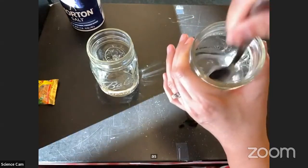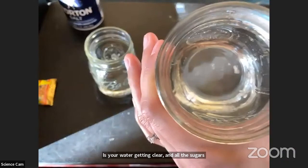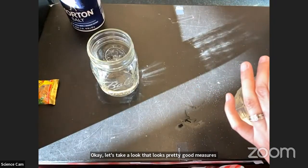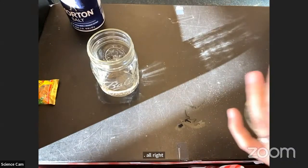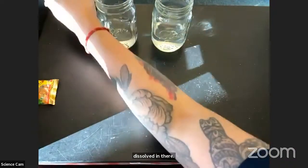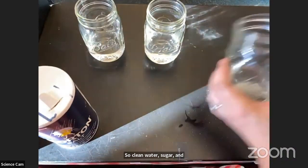How's everybody doing? Is your water getting clear and all the sugars dissolved? Okay, let's take a look. That looks pretty good. Is yours all melted? All right, let me just look again. Yeah, I think it's all dissolved in there. So it's nice and clear. Okay, so that is our sugar. And that is our plain water. So plain water, sugar, and now we have glass number three.